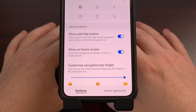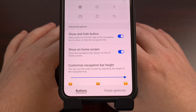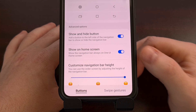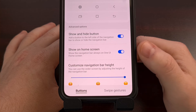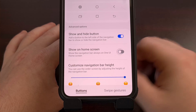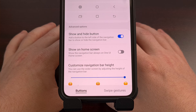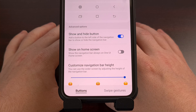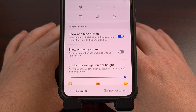Personally, I prefer the gesture navigation option on Android, but if you aren't a fan, then you still have this feature. We also have a way to keep the navigation bar visible while we're viewing the One UI home screen with this toggle here. You can keep that turned on, or disable it if you would like to keep the navigation bar hidden on the home screen. NavStar is a great little module for the GoodLock application that gives us some unique options related to the navigation bar, and I highly recommend you check it out if you own a Samsung Galaxy smartphone or tablet.